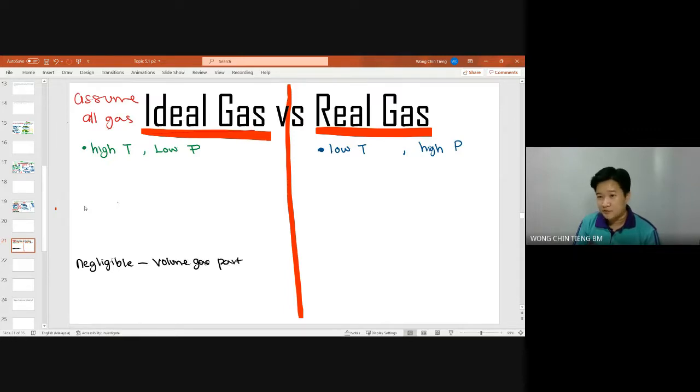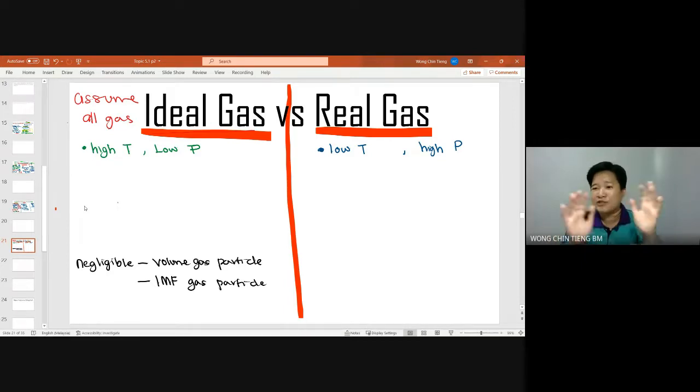We talked about this previously. Alright, negligible over here adalah intermolecular force of gas particles. Okay, tak ada. Sangat-sangat ideal. You have a lot of money, you have a lot of freedom, you have nothing to do, you know, so ideal. Alright, my volume, my presence is not going to affect anybody. My volume of the gas occupied the volume of the container. Saya bergerak anywhere I want with no force of attraction. Saya boleh bergerak dengan laju ke mana-mana saya suka.